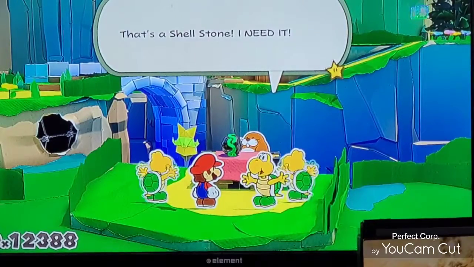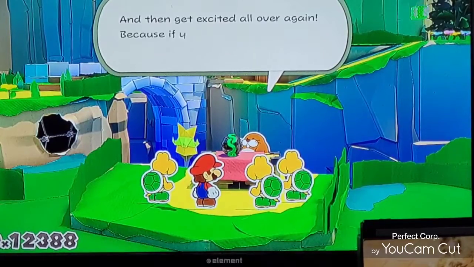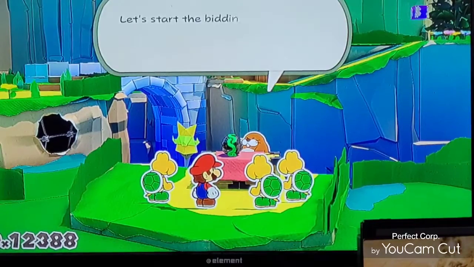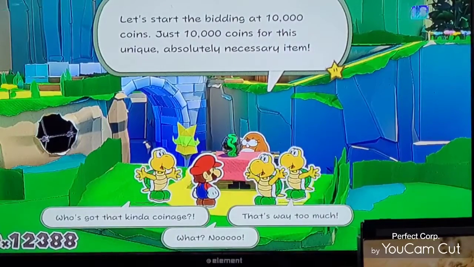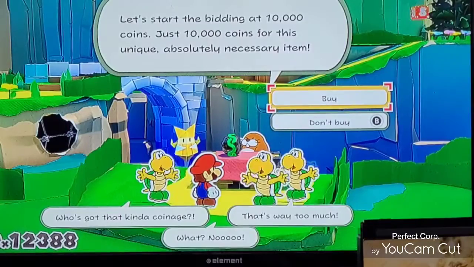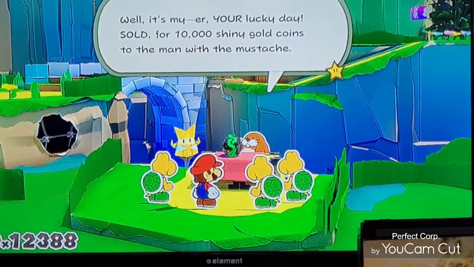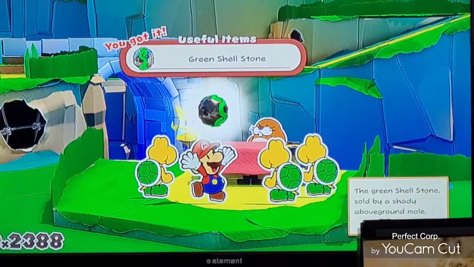That's a shell stone, I need it! No, now just calm down there, folks. Now, then get excited all over again, because if you don't buy it now, you'll never get a chance again. Let's start the bidding at 10,000. 10,000. Oh my, well, it's your lucky day. For 10,000 shiny gold coins to the man with the mustache. I don't have money anyway, so I need money. It's fair.